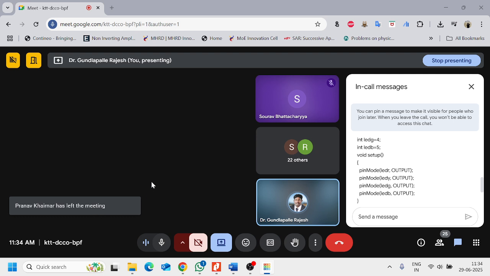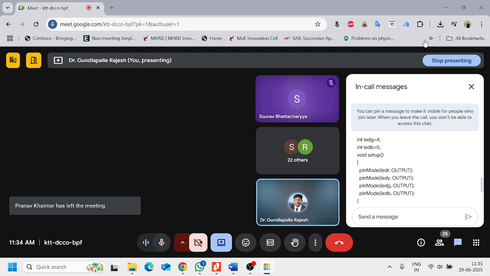What I did is I changed certain pins. The 11th pin and the 8th pin I have taken for coding. Then the same thing: pinMode LED output, pinMode BU, that is the button, I made it as input. Then if digitalRead is LOW, in the sense that once you press, that is known to be low, your LED is going to HIGH and we are going to delay it for 1000 milliseconds. This is what we are writing.